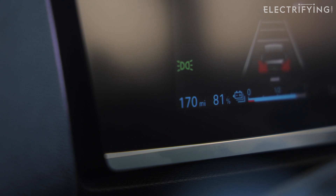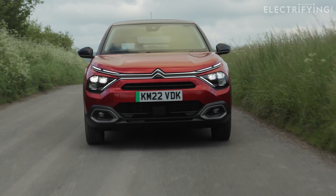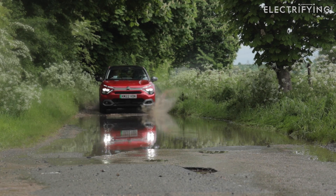Let's have a little sympathy for the hardest working and possibly most controversial part of an electric car: the range display. If you've never driven an electric car before, this is a figure on the dashboard that gives you an idea — and that's a key part of this — an idea of how many miles of charge your battery has got left. The range-o-meter takes into account a whole load of factors, including the amount of charge left in the battery and the exterior temperature.